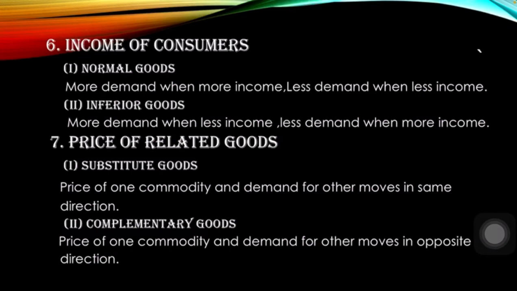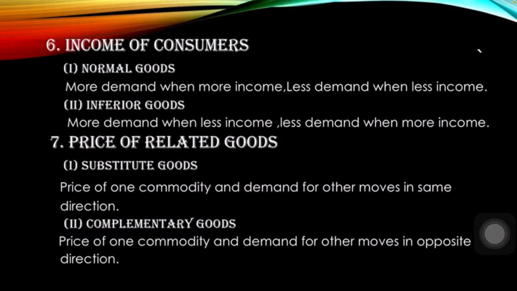Now, what is cross price effect? Cross price effect is where the price of one good has an impact on the demand for the other. In case of substitute goods, the price of one commodity and the demand for the other move in the same direction. Now we will come to complementary goods.